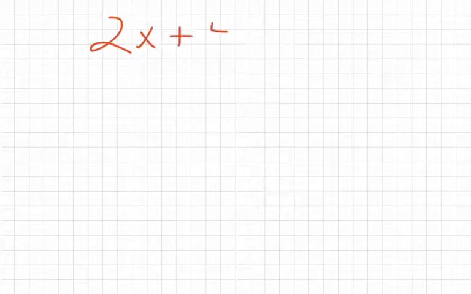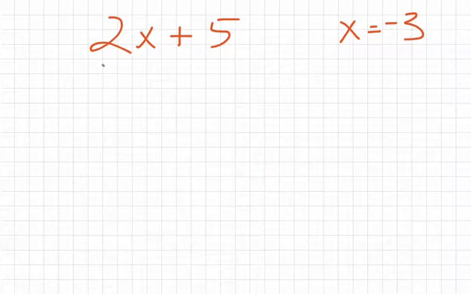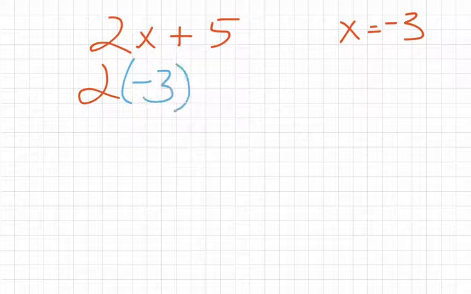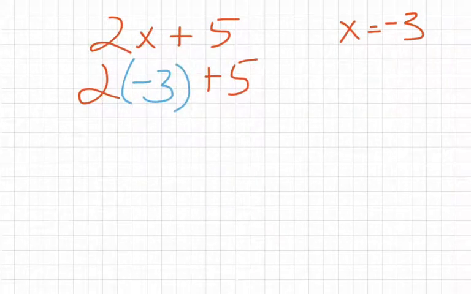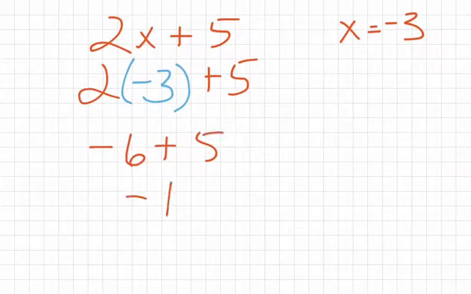Now, to really emphasize what substitution is, you've been doing substitution from the very beginning of Algebra 1. So for instance, if you had 2x plus 5 and you were given x equals -3, you take the x out of your expression there, and you would put the -3 in its place, okay? And then you would proceed from that point on, working top to bottom to evaluate it.